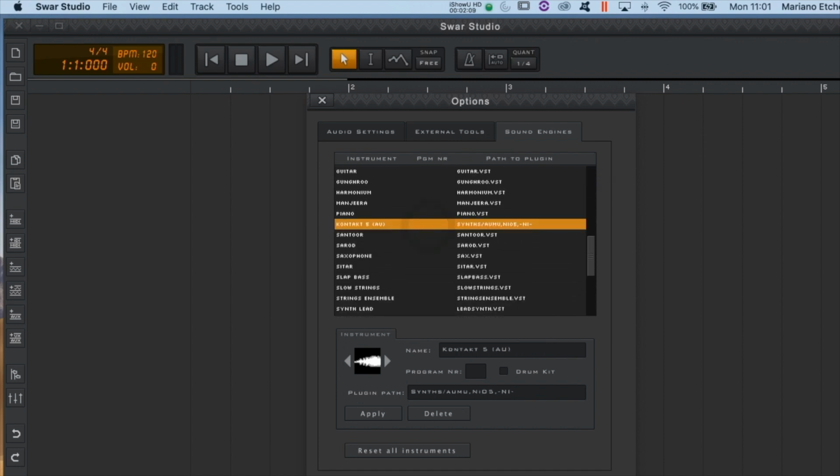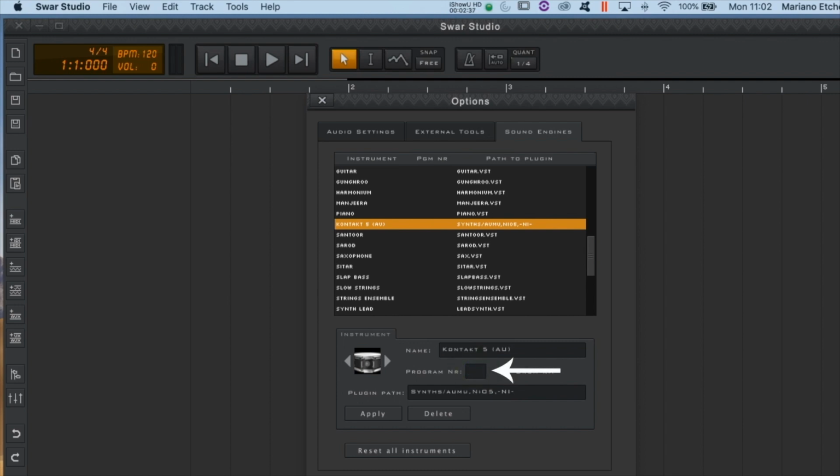You can customize them if you wish by doing the following: selecting a specific thumbnail image, checking or not the drum kit box. This flags the sound engine as being a drum kit, so MIDI events are not transposed but pitch shifted instead. We will explain that further in the course.